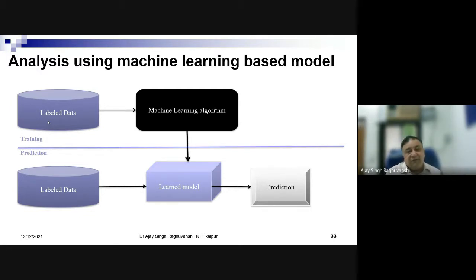Once we have labeled data, we train the machine using the labeled data and machine learning algorithms, and then the output that I will have will be the model, which I call a learned model. So this learned model will be the trained machine. Then we pass the data again and look at the prediction. When I give this labeled data again, if it gives me the same output which was supposed to be there, I get the prediction. Now if this prediction is 99.9% near to the actual data, I can say my model is trained. If I have a trained model, then I can use unlabeled data, that means real-time data, and see the prediction and find out whether this is really working or not. So this is the entire gist of machine learning based models.